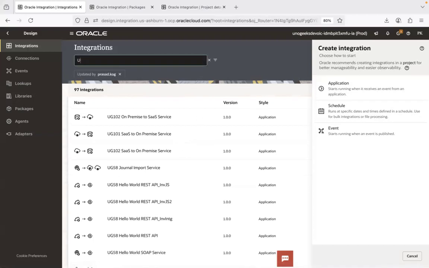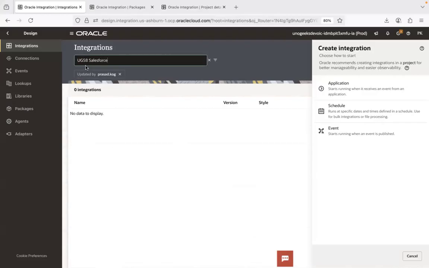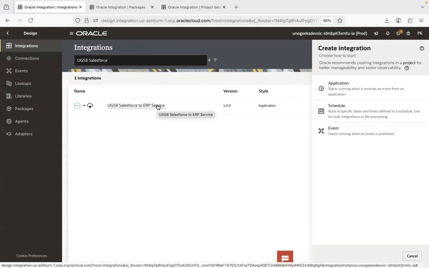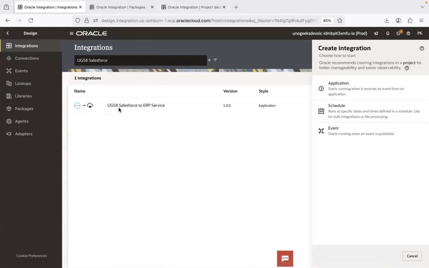See, we did one use case yesterday, guys, right? What is that use case? Salesforce to ERP integration. And how is that integration going to get triggered, guys? Salesforce to ERP service that we build. We have shared this URL with a Salesforce team, and Salesforce team is calling our integration with the help of that URL from a Salesforce application. So who is going to trigger our integration, guys? Salesforce application, right?